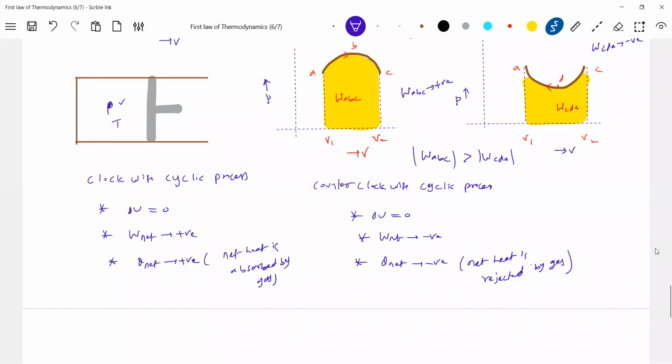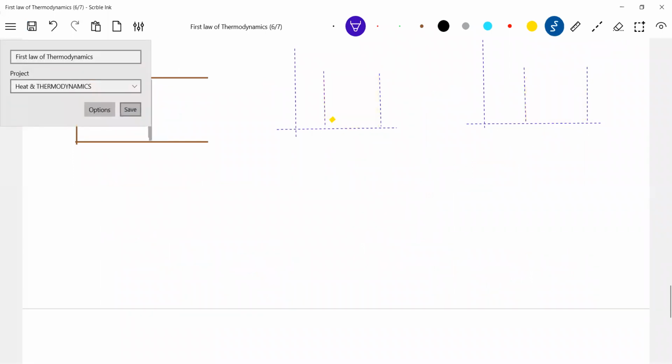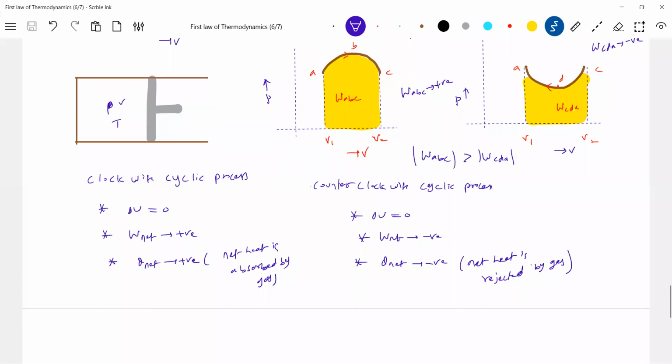The graph plays a very important role here. Nobody will understand by looking at a piston or something. The moment you show a graph, all the information is put in the form of a graph. That's why I'm showing the graphical information. Practically, this is what goes on: the piston moves and comes back. You'll find it very difficult to understand what's going on if I just show it. So whatever thermodynamics concepts there are, I'm explaining through graphs. Therefore, the understanding of graphs is very important.